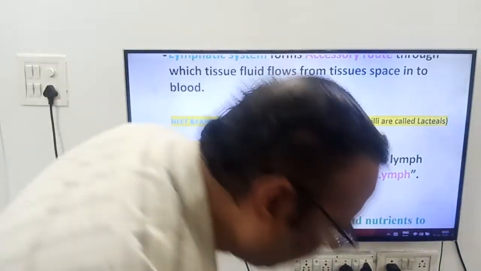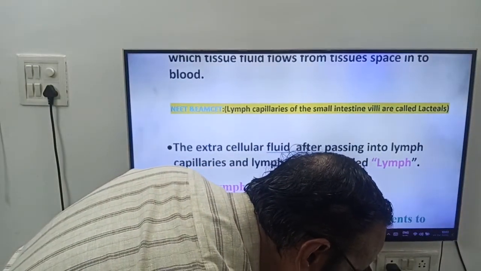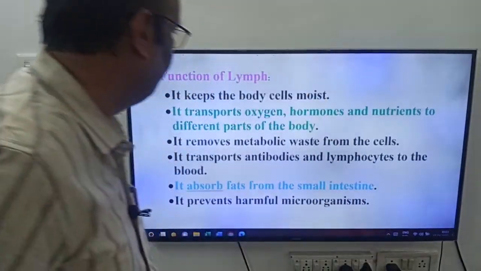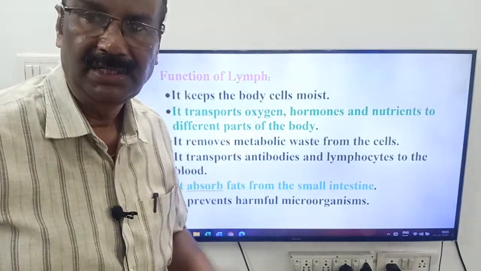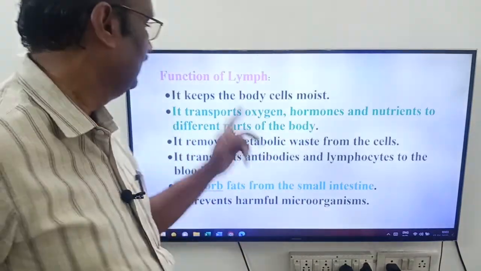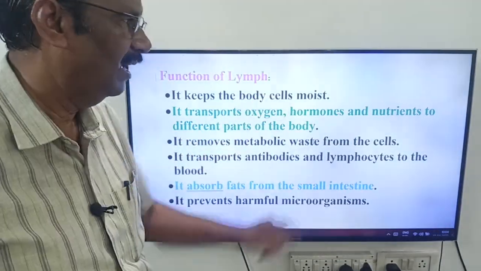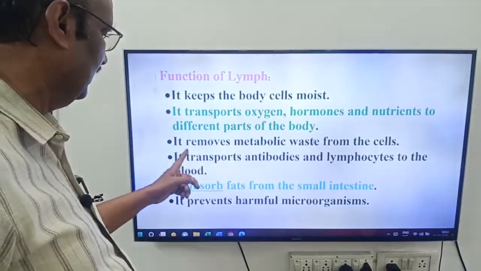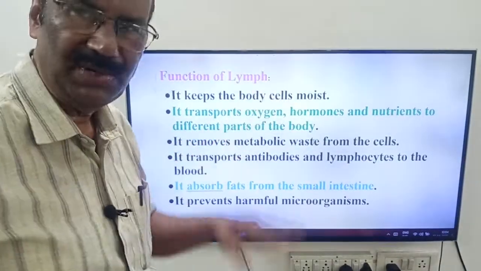Okay friends, now come to the functions of lymph. See friends, it keeps the body cells moist. Friends, this is not there in your textbook, but being a biology student, being a NEET student, you must know the functions of lymph. It keeps the body cells moist. It transports oxygen, hormones and nutrients to different parts of the body. It removes metabolic waste from the cells.